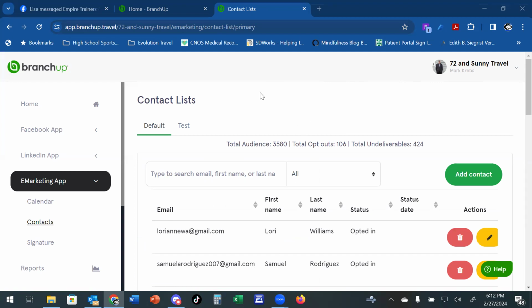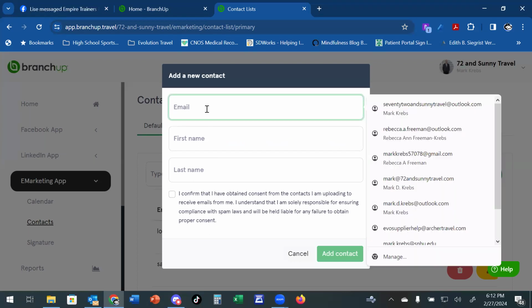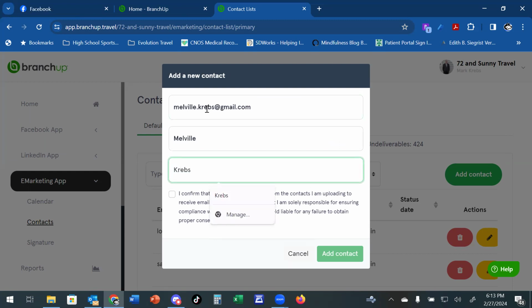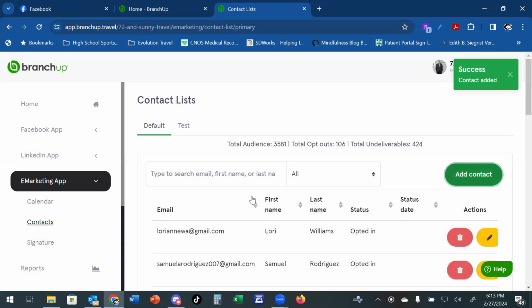So I'm just going to add a single contact today. You can do this singly as well. And I just added a new contact, simple as that.